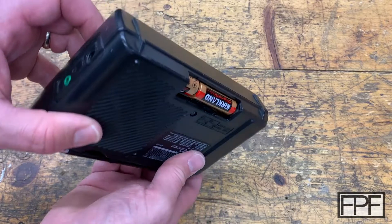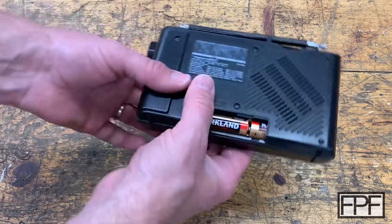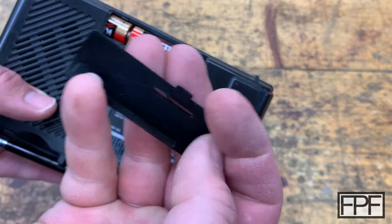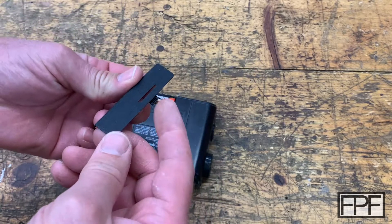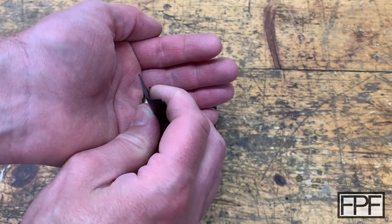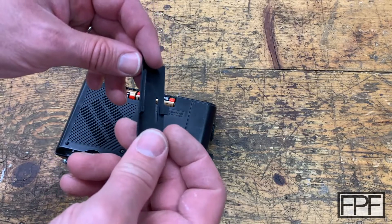I thought, well, let me take a shot at designing and 3D printing a door for this — and that is exactly what I did. This is what I came up with. I don't know what the original door looked like, but based on these two small notches here, I think it may have engaged in these two spots. I think I can actually just hit the inside edge with a much longer slot that goes in there, and then add a piece up here that just pulls straight back in a slot to put my fingernail in to pull this back. I wasn't sure this was going to work because I had to make it incredibly thin — I think this is one millimeter thick on this face — and the vertical part is not much thicker, if any thicker at all.